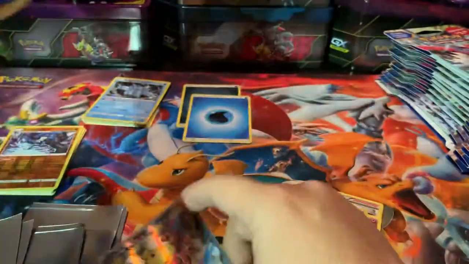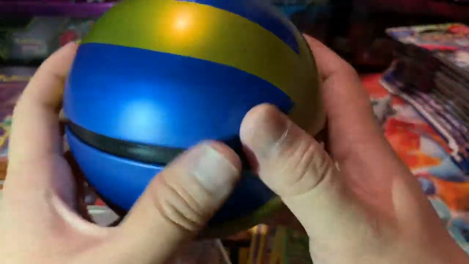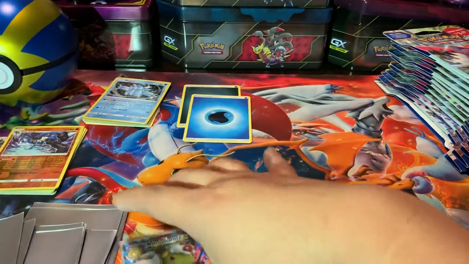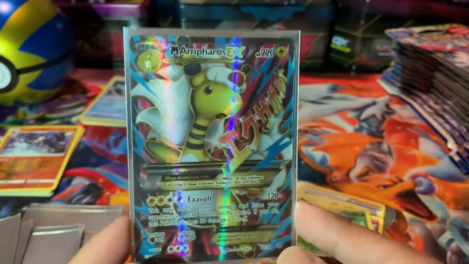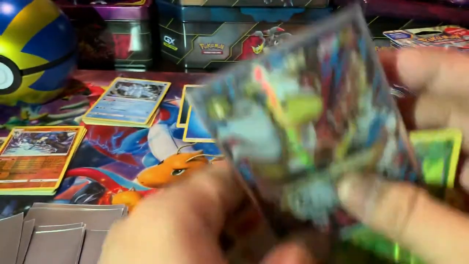Okay. So I guess I'm gonna buy some more of this ball, because I believe each ball may contain one rare card. This is great. Let's look at this. So this is the Mega Ampharos EX from the XY Ancient Origins card.